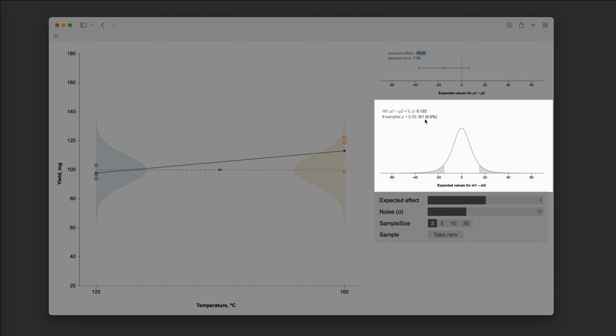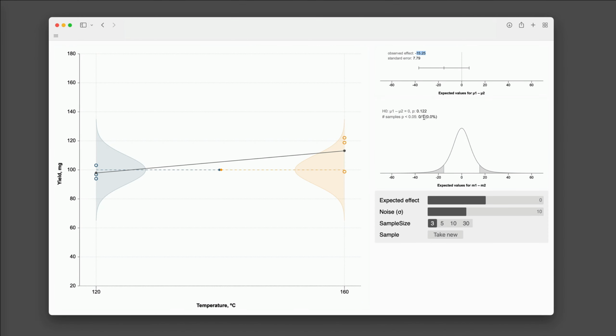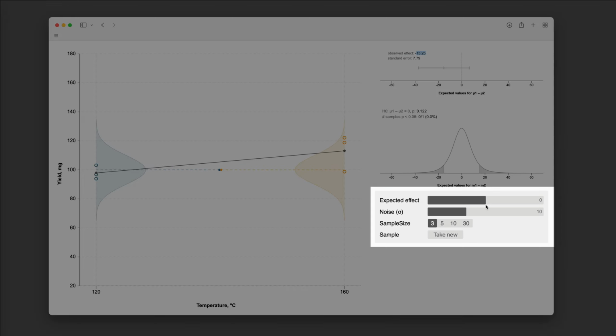And then this shows you how many times I actually rejected the null hypothesis. In this case, I work again at the 95% confidence level. It means I compare the p-value with 5%. And you remember that in this case, we have a 5% chance to make a wrong decision. So we will reject the null hypothesis, although the null hypothesis is correct, right? And this is what we can change. We can change the effect. So right now the effect is 0. This is the expected effect. It's a theoretical effect, right? We will play with this in a minute. And then we can change the noise. It's the spread of these values for the populations. And then we can also change the sample size.